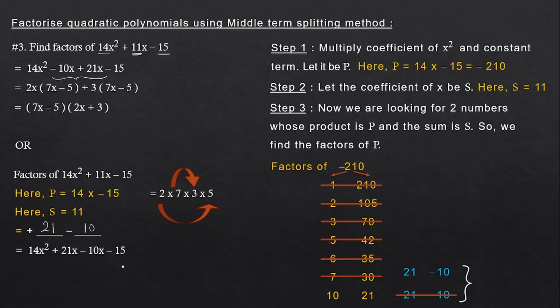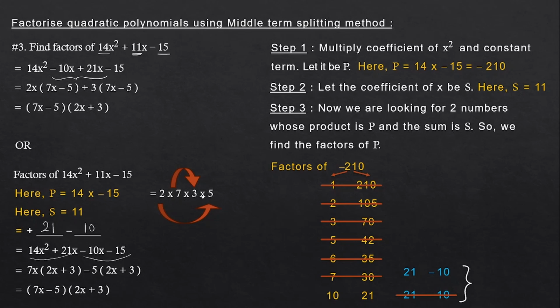Go ahead. Likewise, in this case, in the first two terms, what is common? 7x is common. We are left with 2x plus 3. In the second pair of terms, minus 5 is common. We are left with 2x plus 3. You can see in both the examples, here I have changed the order so that you can see the pair of factors that we get are still the same. I hope this is understood. This requires a little bit of practice, but once you are comfortable, this makes the calculation far shorter.